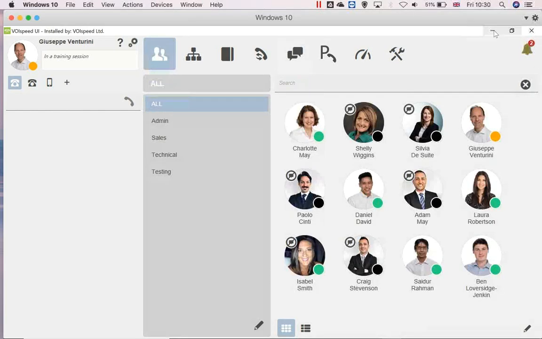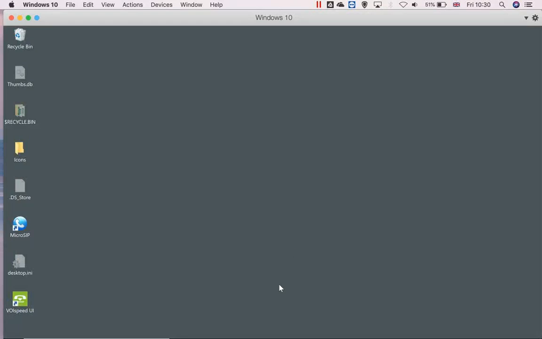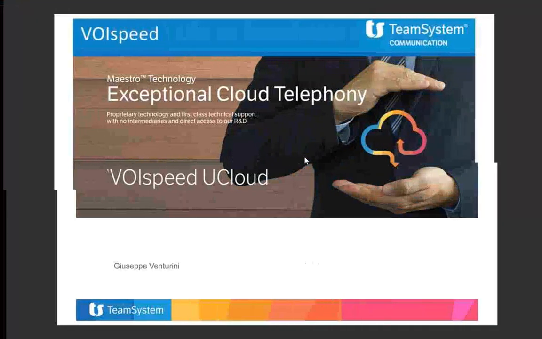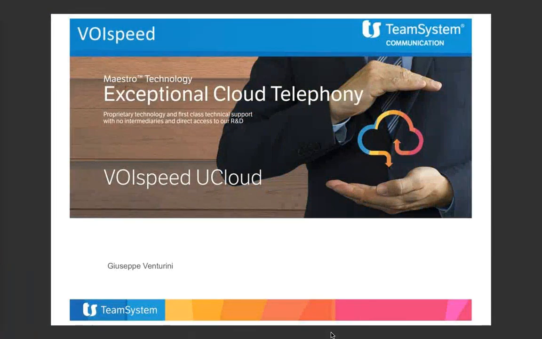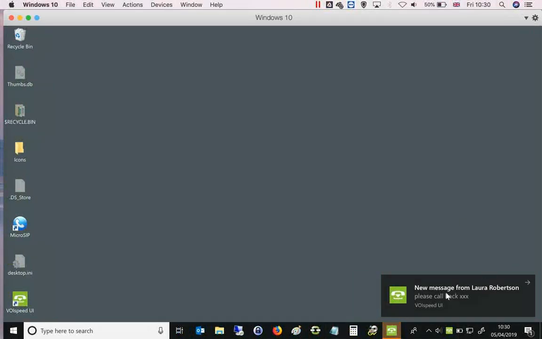However, it's possible that I've got the user interface minimized. So what happens in that case, when Laura texts me something like, please call back XXX? I have an audio device in my ear, so a sound will tell me that a new message has arrived.